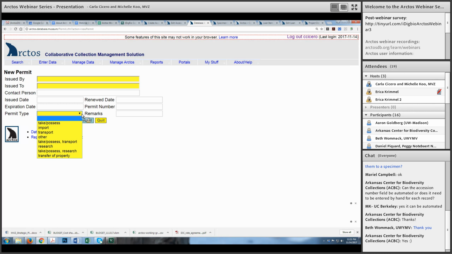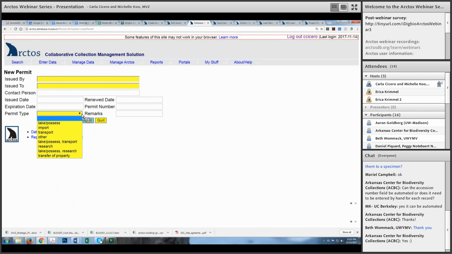per permit, but a lot of times a permit may cover multiple activities. So we're going to try to break this up and make it clear. So you have a collecting permit, an export permit, an import permit, a transport permit, whatever other kinds of permits there are for the different kinds of research that we do.